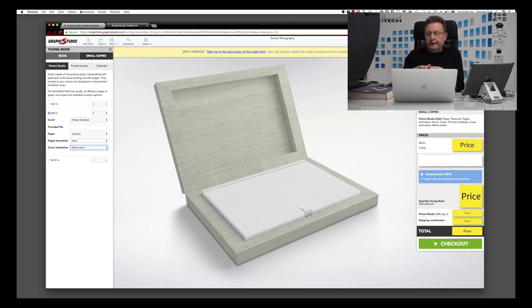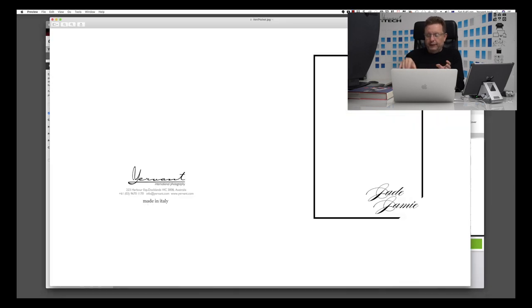We need to design the printed heartbreak design. So it's quite simple, white with black lines. So that's what I have here. So I will copy the file name and type it into the option they have in the software, which is here.